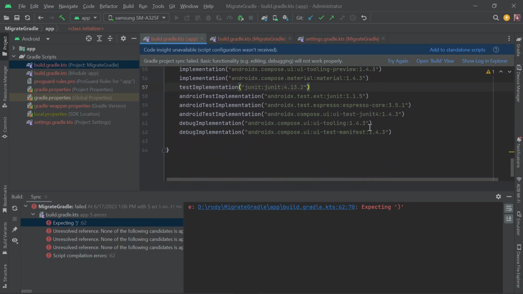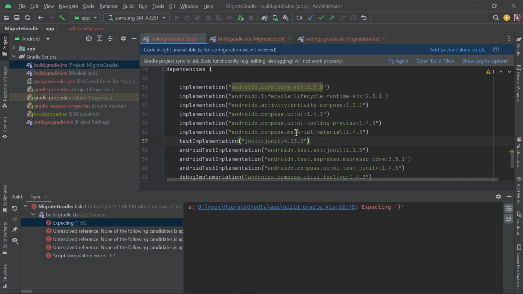Okay, I updated this in here, and I updated the library to the latest version.